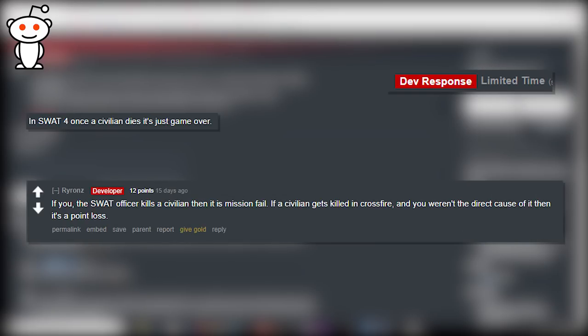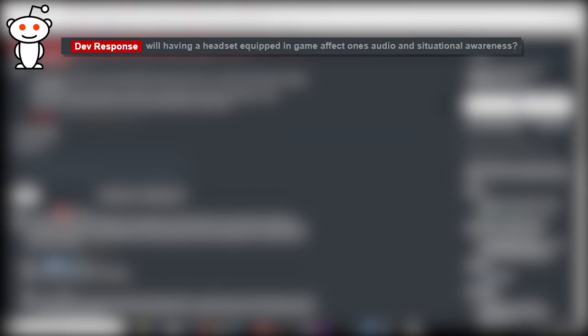Somebody in the comments says, in SWAT 4, once a civilian dies, it's just game over, basically. Yeah, and the developer replies to that one saying, if you, the SWAT officer, kill a civilian, then it is mission fail. If a civilian gets killed in crossfire and you weren't the direct cause of it, then it's a point loss. Interesting.